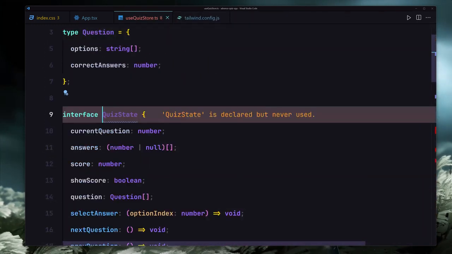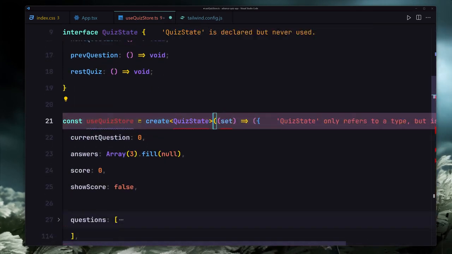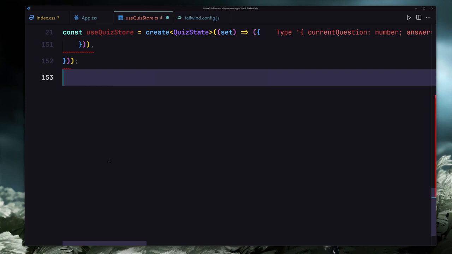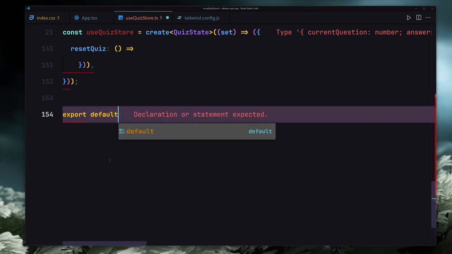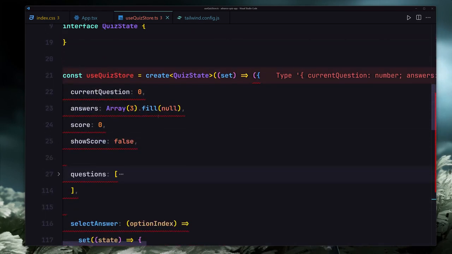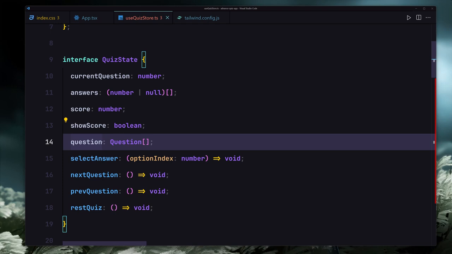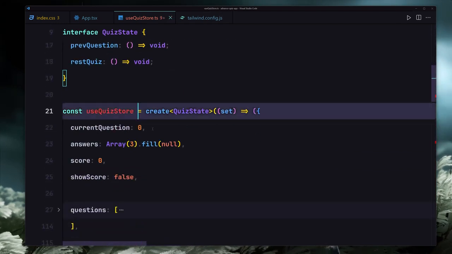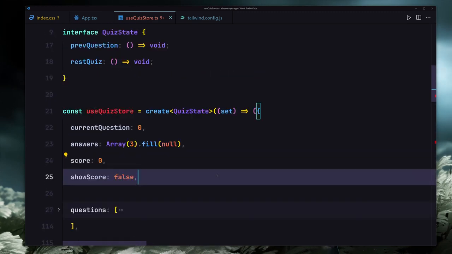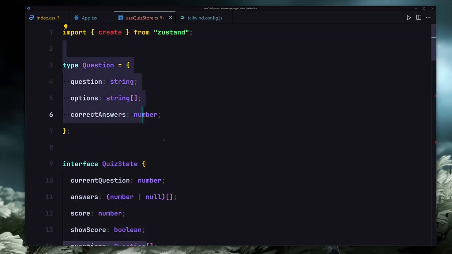I'm going to also go ahead and annotate that with QuizState. Finally, we have to export this so we can use that in other files. So I'm going to be using export default useQuizStore. Let's save our file. But why in the world are we getting this error? And I just realized that I made this single mistake. I have to provide this s, and as soon as I do that, you can see all of the errors are now successfully gone. So yeah, you have to provide this s with questions, and this is how we are going to be defining our quiz store. That's done.